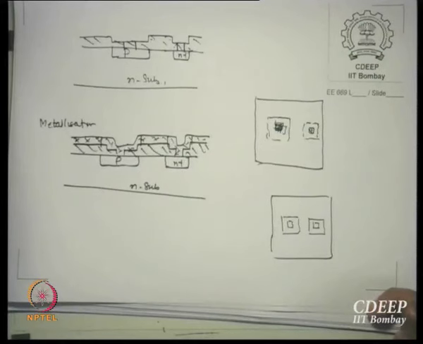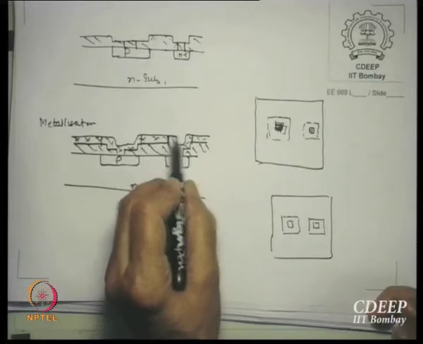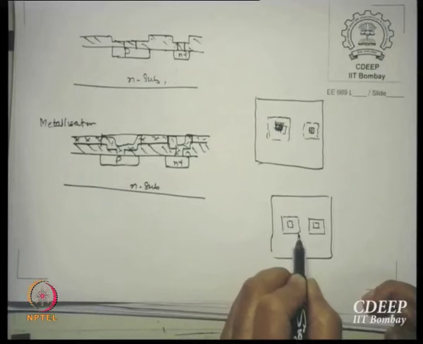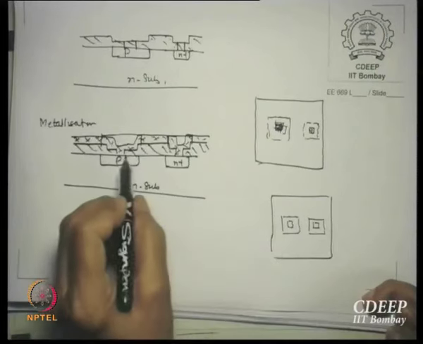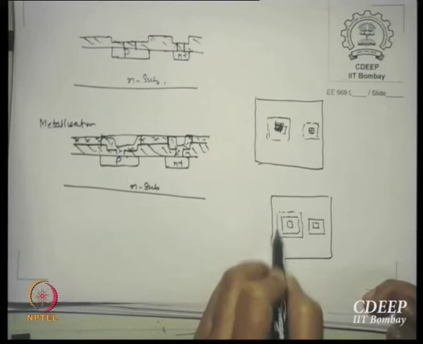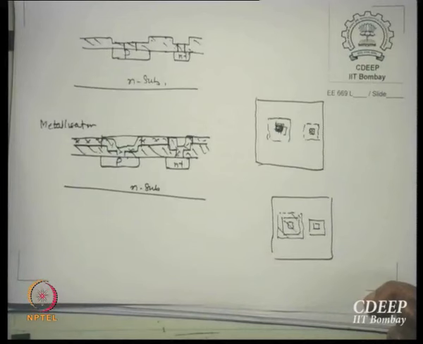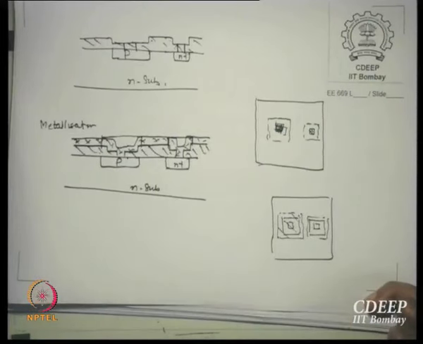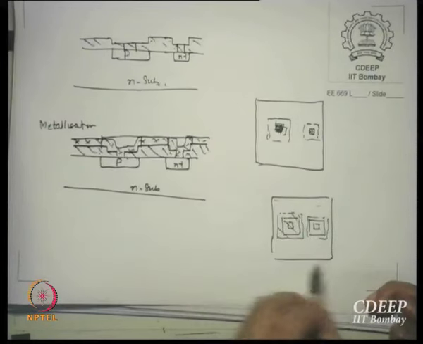So what should I do now? Another mask? Which kind of mask should it be? No, no, no, no. Please remember, now I want to retain metal in this region. So now it is a clear field mask with dark windows for PRs. The mask should cover more than this window, even more than this. This is a whole dark area which covers all of it. Similarly, it covers the other, but there is a separation between the two patterns. There should be no metal here.